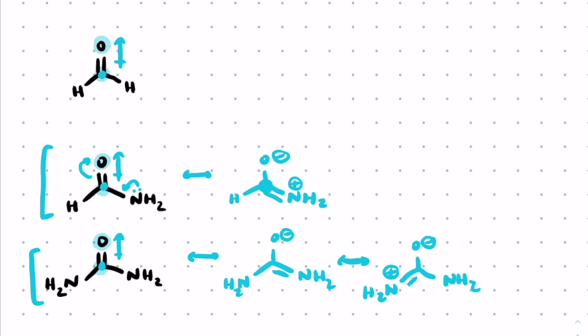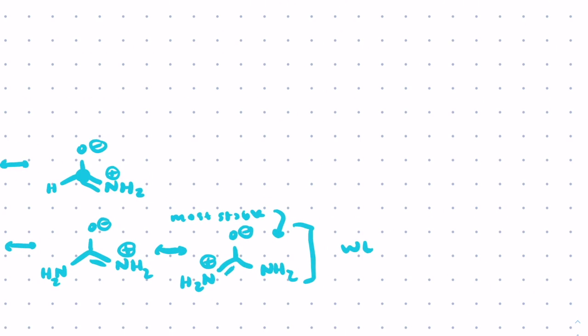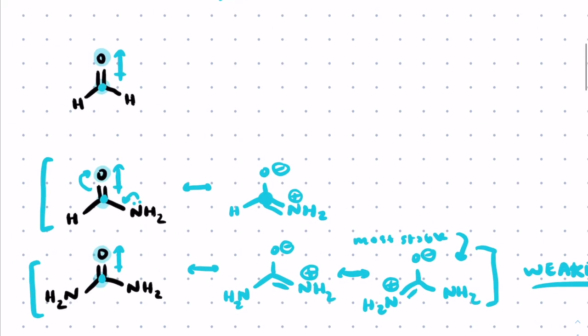Sorry, I forgot my positive formal charges. So now we're sharing that electron deficiency, the positive charge, over 3 atoms. So this is going to be the most stable of those, which means it's going to be the weakest electrophile, or the one that's least able to attract extra electron density. This one is going to fall right in the middle because it relieves some of that positive charge at the carbon, but not all of it. And then this one is going to be the strongest electrophile because the electron deficiency of that carbon is not able to be relieved by any resonance via those hydrogens.